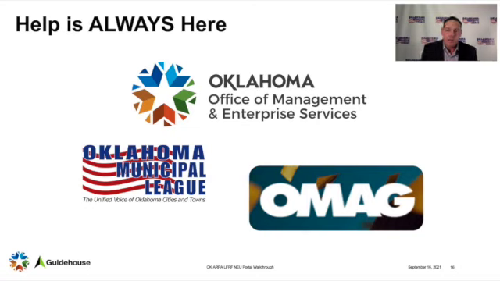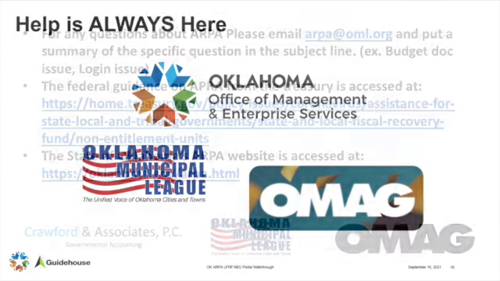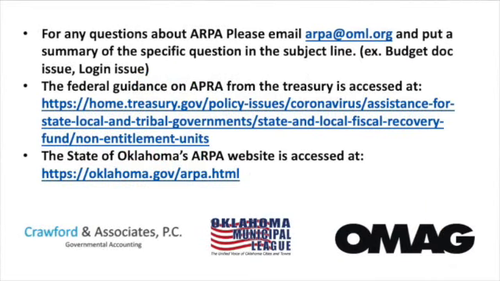And then the state of Oklahoma has also hired a professional management organization to help with not only this process, but the process of allocating their $1.9 billion that's different than ours. That group is called Guidehouse, and they've been incredible to work with and have really helped us to this point. In fact, even helping create this presentation today. So as I said, you have plenty of support. Don't worry, we're going to get you through this process of getting your funds, assisting you in how to spend those funds, and making sure that everything that you do will stand up to any kind of audit that might come down from the federal government. We are here to support you.